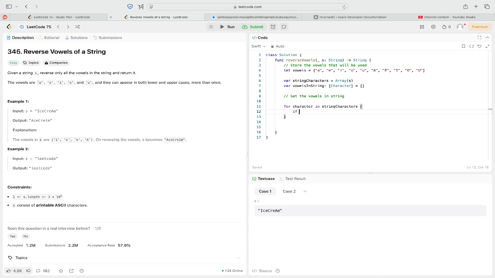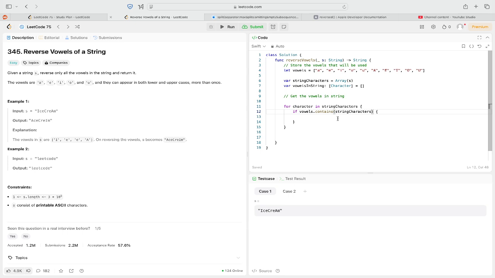So we could do something like if vowels contains, and then what we want to check for is our S. So the word that is passed in, we're changing it to an array of characters. So we want to check if there's our vowel in our string character.